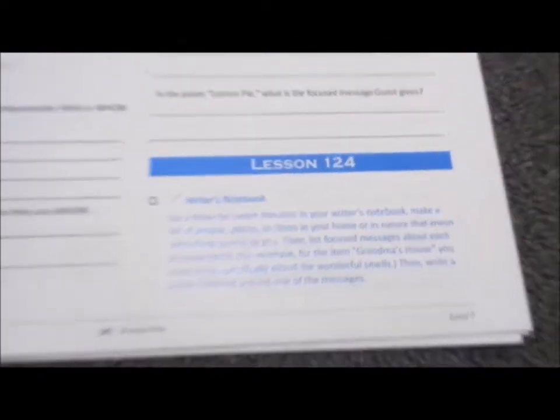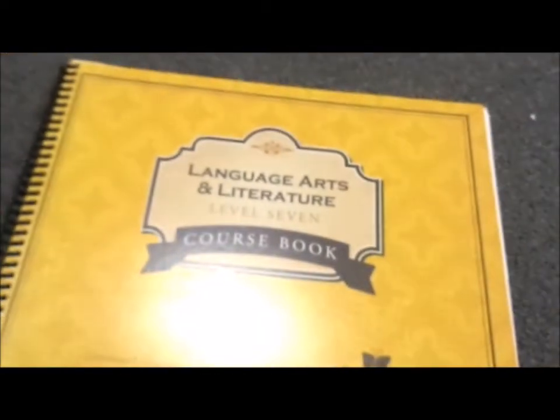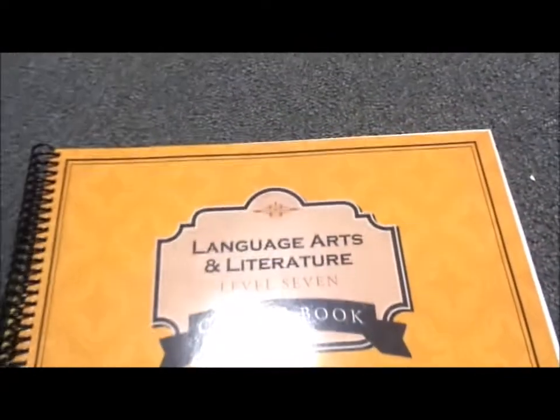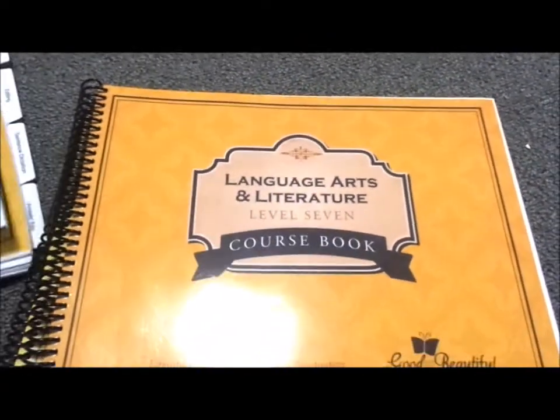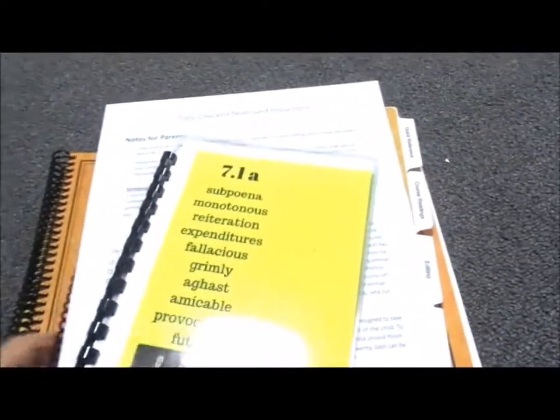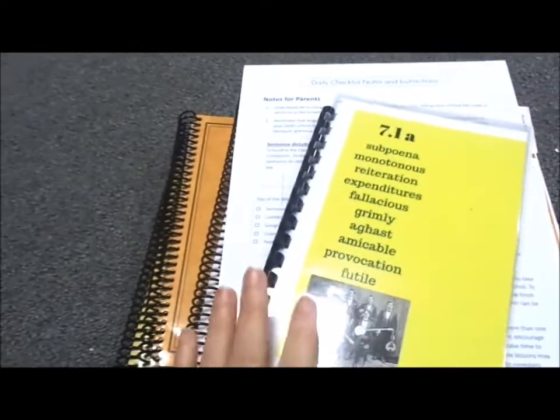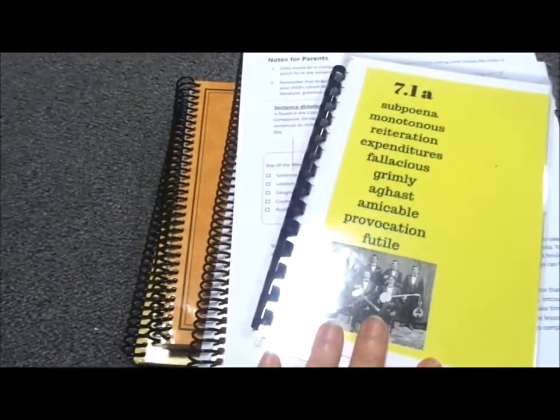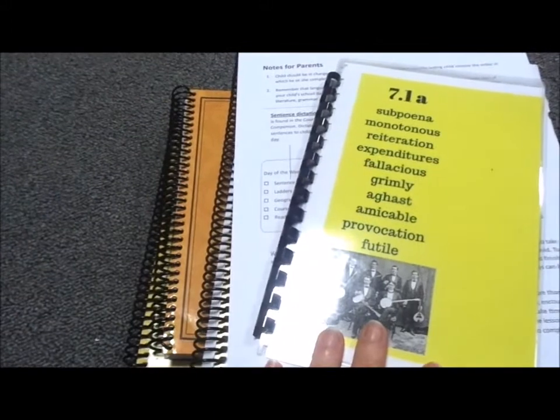I'm excited to see the high school program, which should come here in just a couple of weeks. We've already ordered it, and as soon as we get that, I will go through it. I will let you guys know what it looks like on the inside. But I think that once my son has completed level 7, he will definitely be ready for whatever their high school program can throw at him.